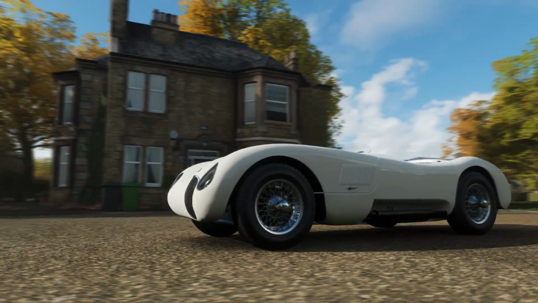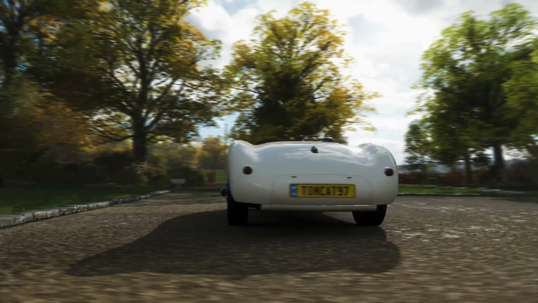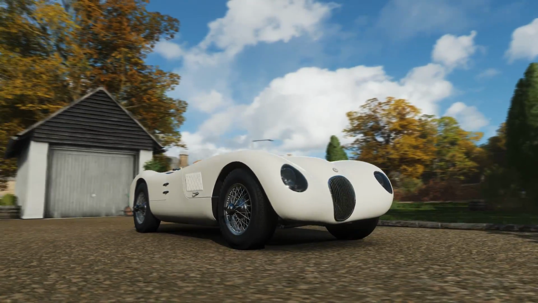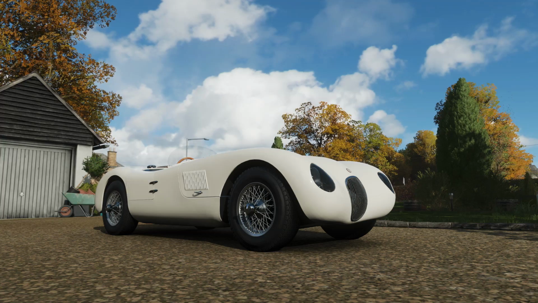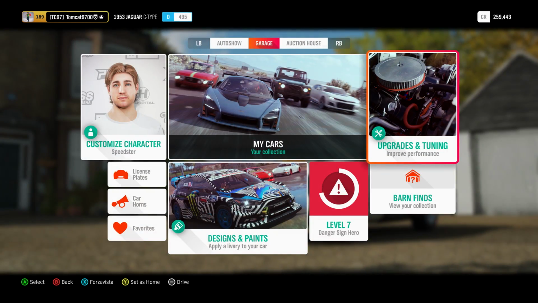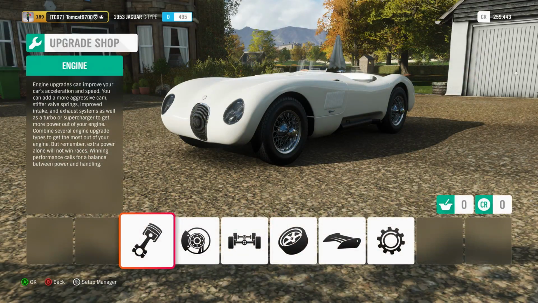Some of you are probably wondering why you're staring at an old car, which, honestly, is a Jag C-Type, and it was basically released in the Car Pass alongside the original Ferrari FXX. And I kind of skimmed over it. A lot of people also probably skimmed over it, and I was like, why not see what this thing actually has to offer in the shop?